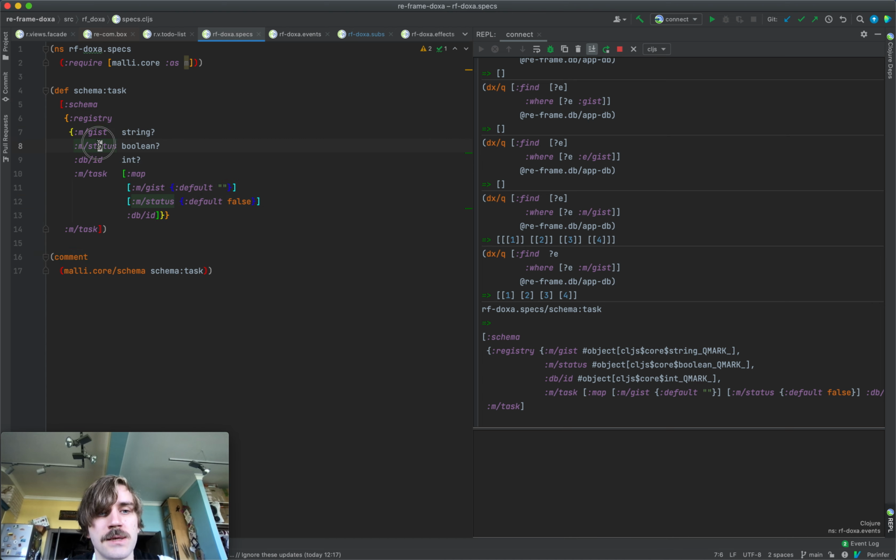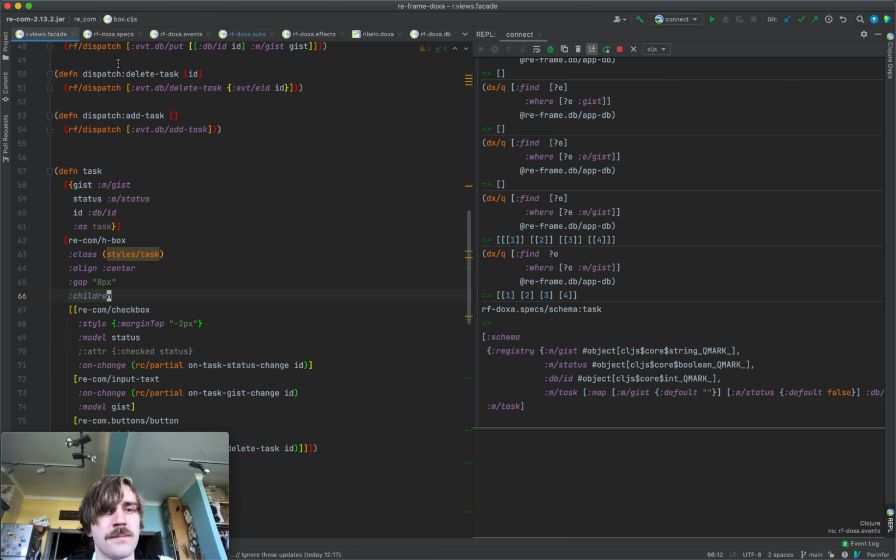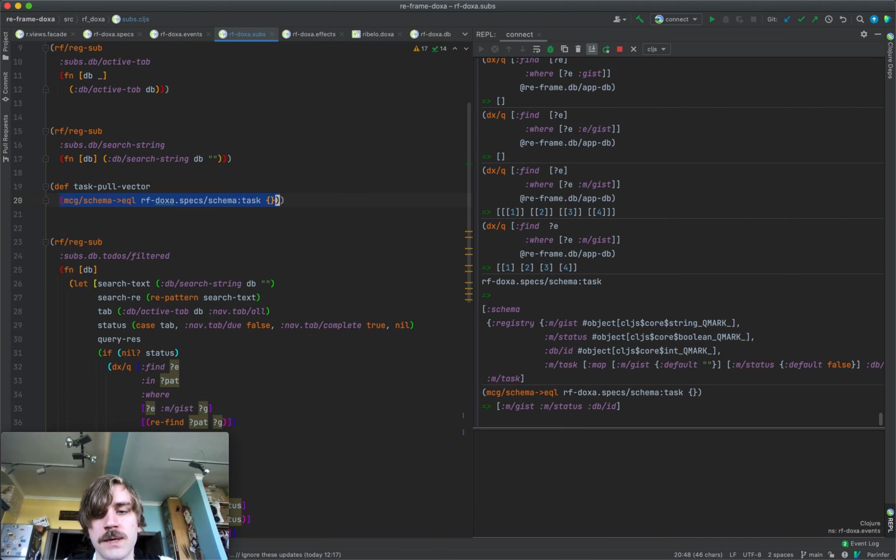It has the gist, status, task itself, which is a map of gist, status, and ID. Then I extract the task. Getting back to subs, the resulting pull vector looks like this.